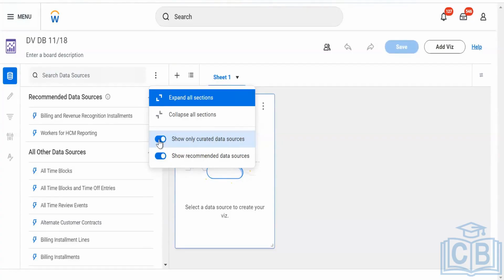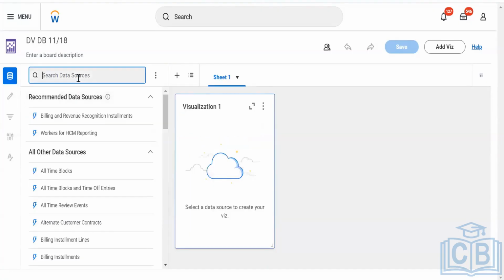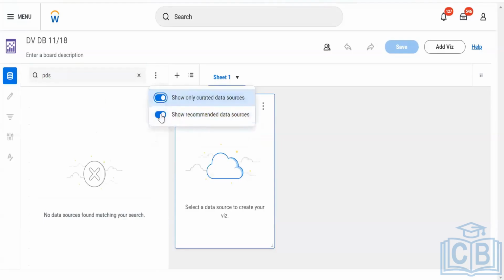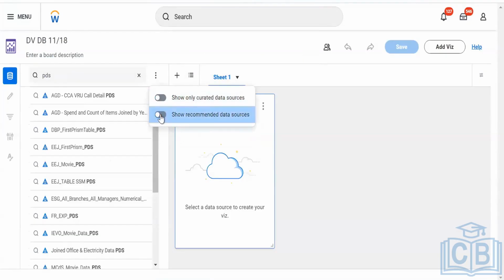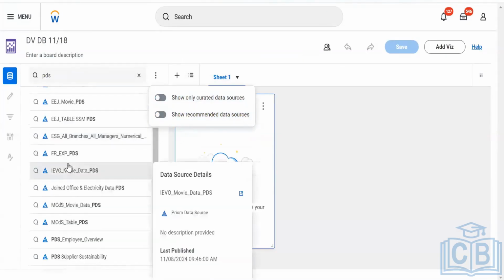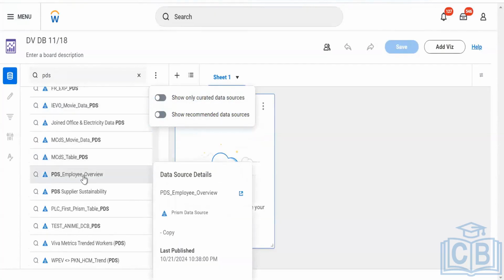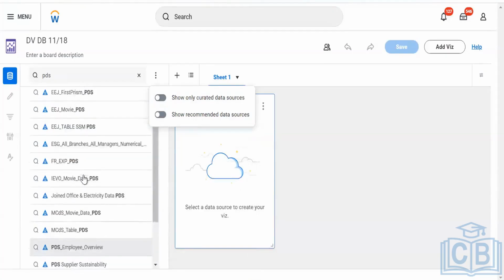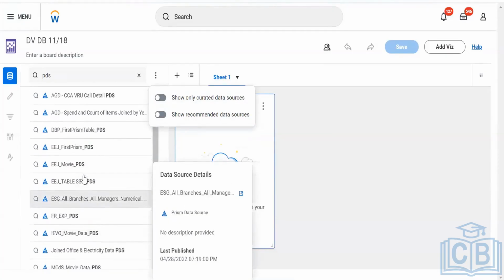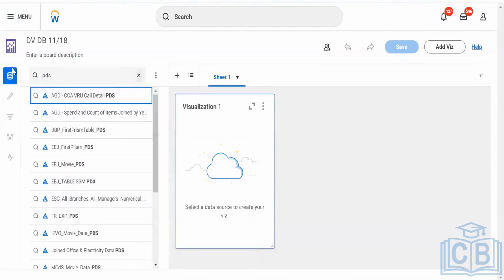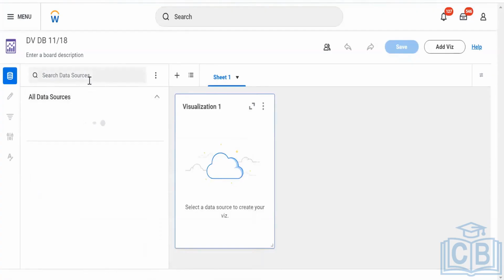There's no option available for it. If I don't uncheck it and search, I won't get the PISM data sources. When I click on this one, then you can see again in the VDS, here VDS employee review, which was published on 2 and 10, it is showing. Then we can see all the published data sources from the appraiser mind. This is the whole data source list.